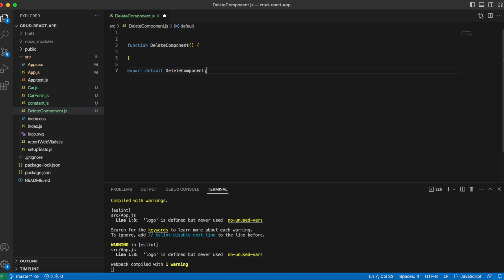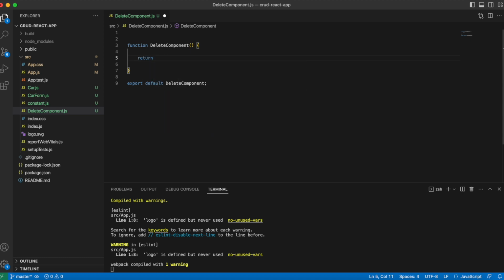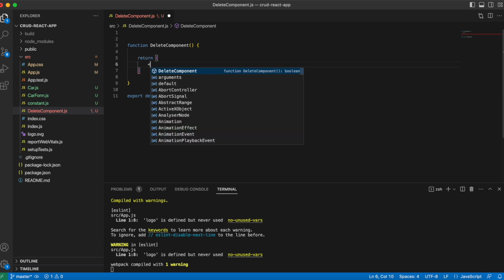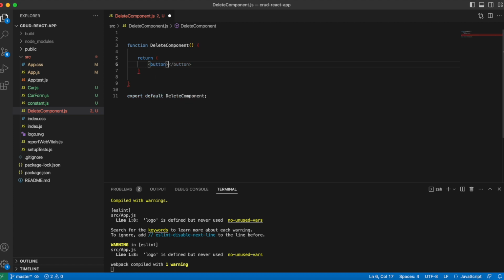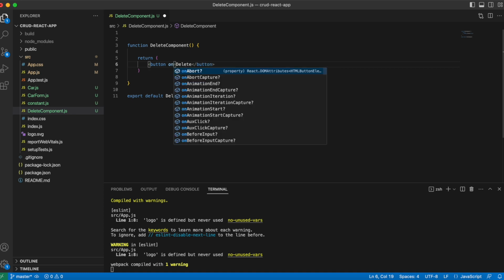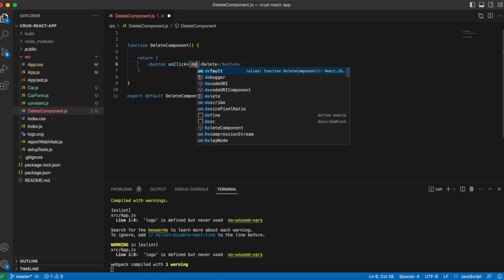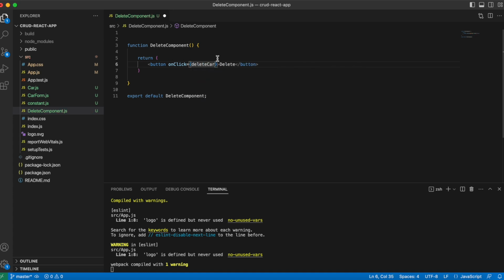The delete component will be a simple one. It's just a button to delete a car. So we're going to return a simple button, delete. And when we click on this button, on click, we trigger the delete car function.